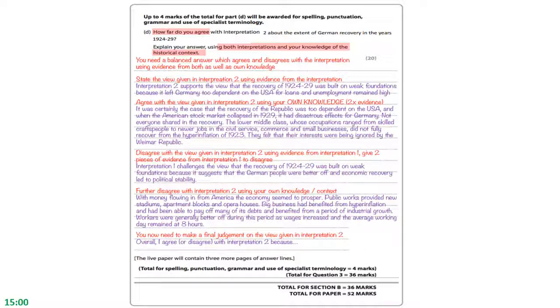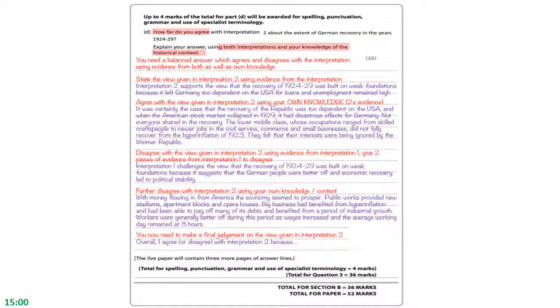What it will definitely ask you to do is include your own knowledge. Now, in your mock exams, a lot of you failed to include your own knowledge. You waxed lyrical about what you just read in the interpretations, but you neglected to talk about stuff that you know, stuff that you have revised. Why spend all that time revising if you're not going to throw in all those lovely key terms that you've stuck in your memory? You need to use your own knowledge here. So, begin with, state the view that interpretation 2 is giving.